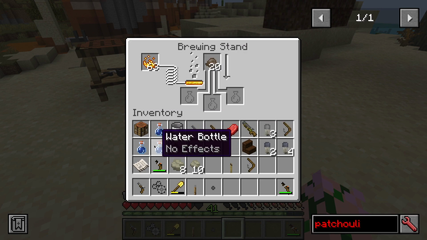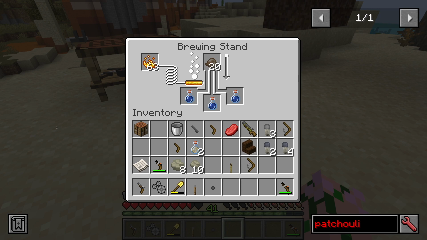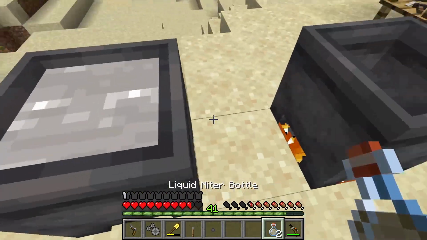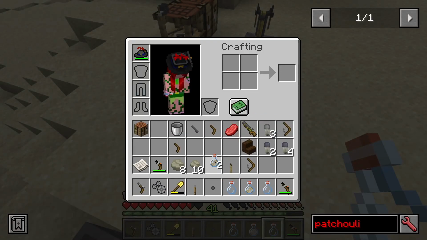Then we want to take this nitre soil and put it into a brewing stand. We put it in the top of the brewing stand, and we put water bottles into the bottom of the brewing stand. This process will extract the nitrates from the soil and put it into our bottles to give us liquid nitre. We then take our liquid nitre and we place it within a cauldron.